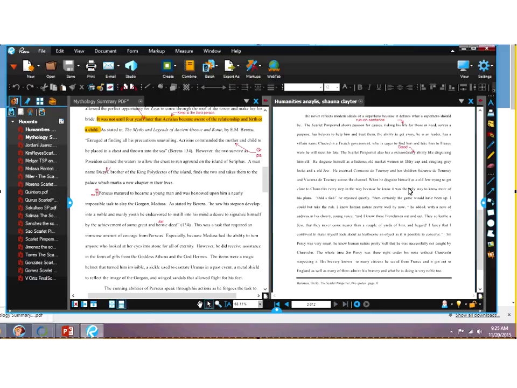So it's really nice to have this split window open. It's good if you have a larger computer screen. On my laptop it was a little small, but I have a larger desktop screen, and so the font doesn't get completely small.